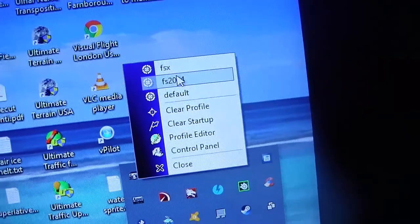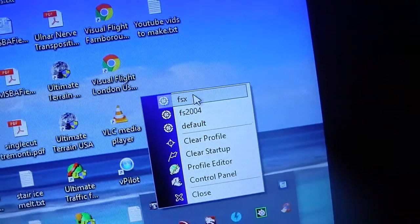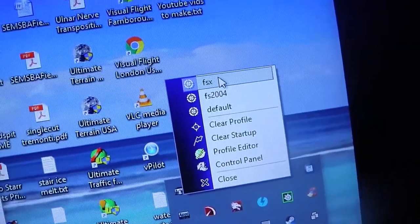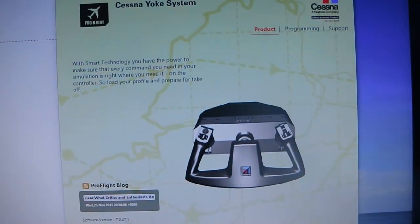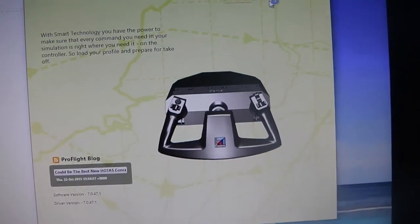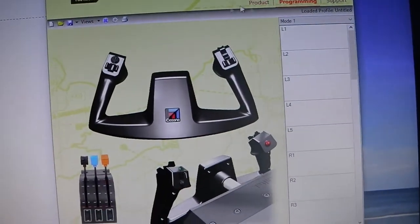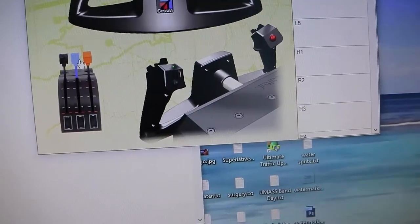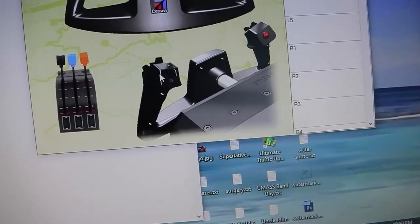I have tons of scenery installed — I literally took about two months to install all the scenery and I've backed it up so I never have to do it again. I have FSX also, which is not as good on my laptop with three monitors; if you have two video cards in SLI, that's the way to go. If you go to the profile editor, you can basically program all the keys on the yoke. You point to the key and it tells you what it is. You can program it and then save that as a profile, which will automatically load when you start a program like Flight Simulator 2004. Same thing with the yoke — all these buttons. You do not have to use what they tell you to use.